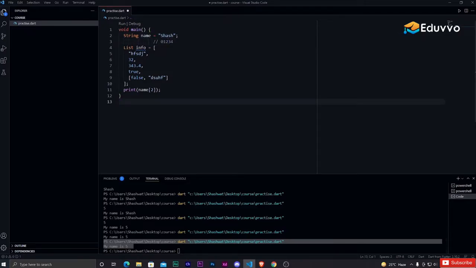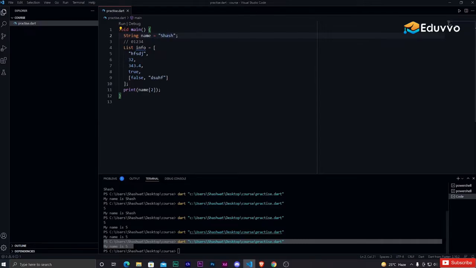Now if I save this file, you can see the moment I saved, the extra spaces were eliminated. This is because Dart removes extra storage that is being taken up. So you don't have to worry about this. Just remember that S has 0, H has 1. Okay, what the heck did I do now? Control Z, Control save. Okay, S has 0, H has 1, A has 2 and so on.